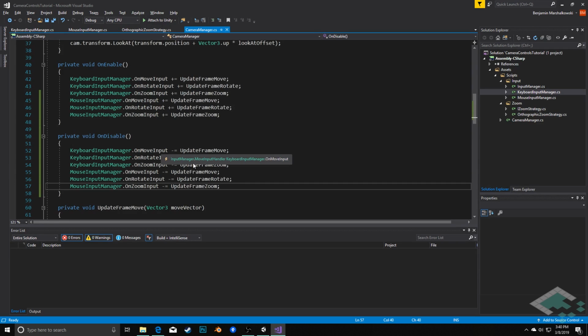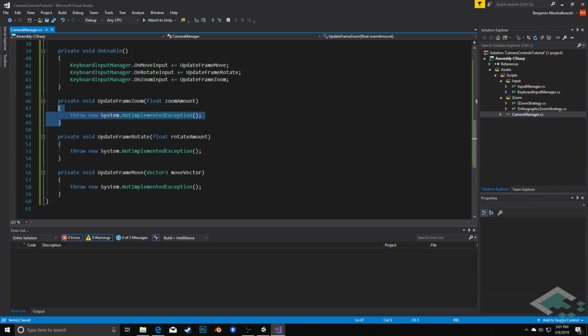The biggest purpose of this is that if you end a scene and your camera manager is destroyed, the input managers don't think that this camera manager still exists and is listening. It's pretty much the exact same commands, it's just you're doing minus equals instead of plus equals on each of the update methods. So that's just that quick update, and I'll let you get back to the video.